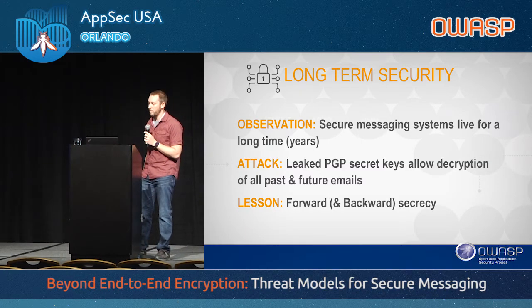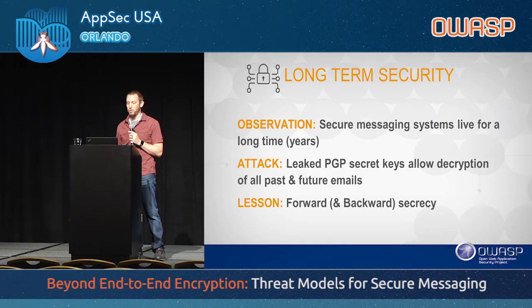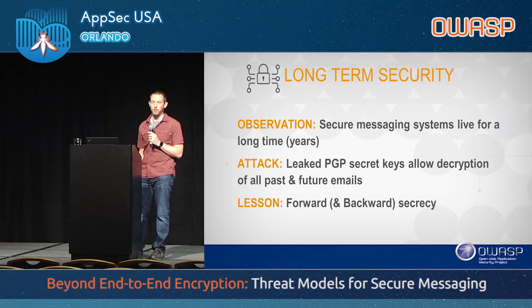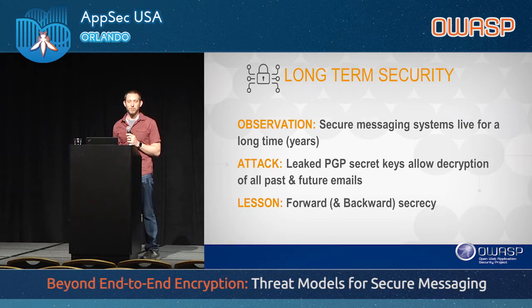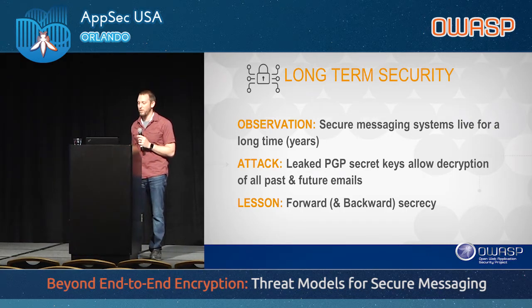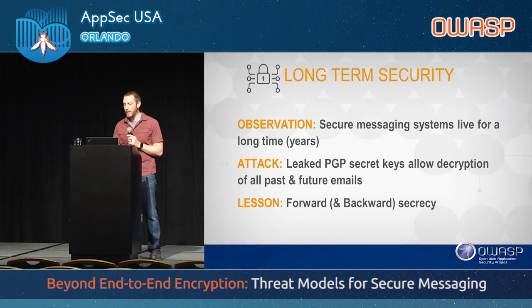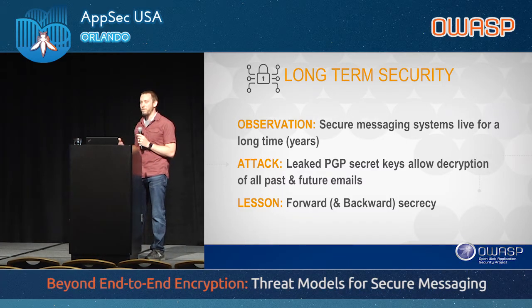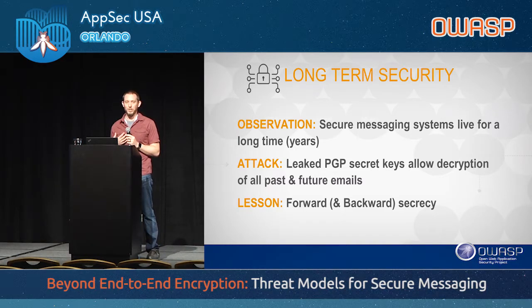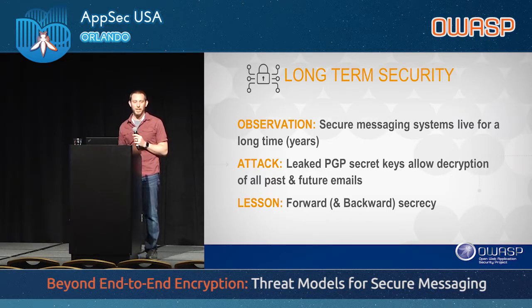Let's talk about long-term security. Message applications build up a huge amount of data in a short time, and users like to hold their identity for a long period. With PGP, for example, you might have one key you're using for five years communicating with 20 different people. If someone gains access to that key, all of your transcripts can be released. All future data sent with that key — even if you didn't know it was stolen — gets captured, and you have no recourse to prevent past data from being released.